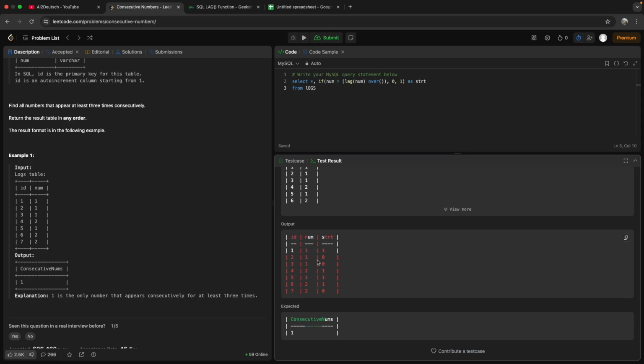So here we knew that these 3 belong to one group, right? What I'm saying is, if my number is matching with the lag, the previous value, then mark it as 0, otherwise mark it as 1. So here for the first 1, there is no previous row, so it will be marked as 1.